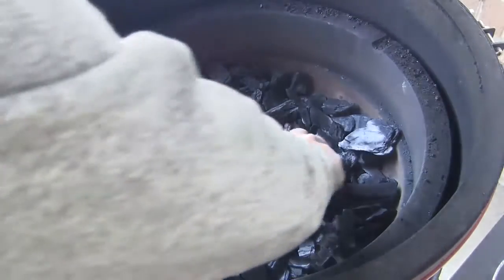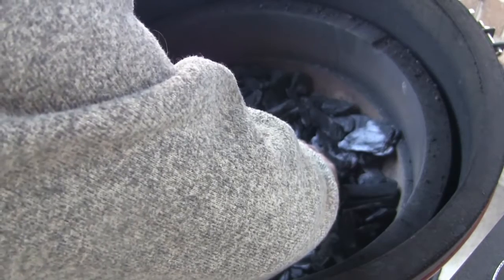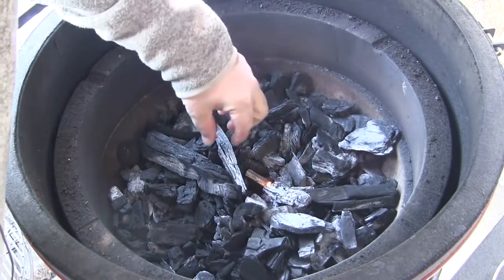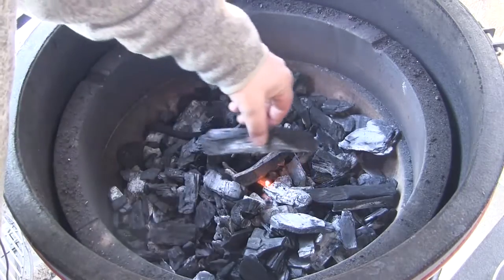Okay, first thing we're going to do is fire up the Kamado Joe Classic. I've got one Kamado Joe fire starter cube right here in the middle of my charcoal. We're going to light it up, let it burn for about 10 minutes or so with the lid open.